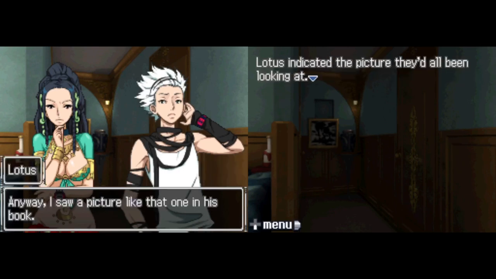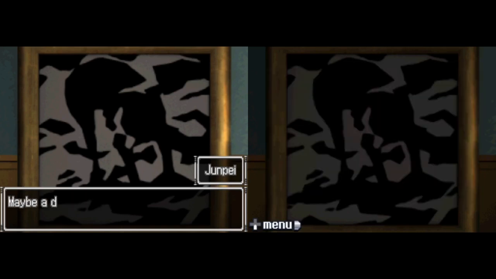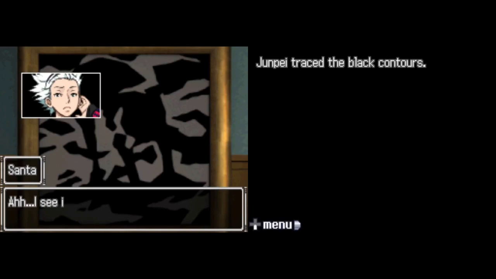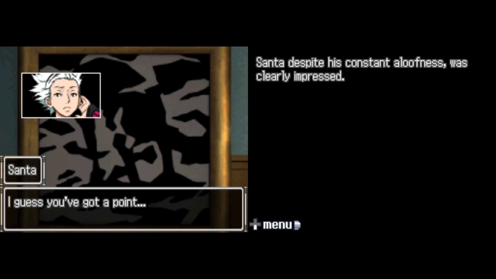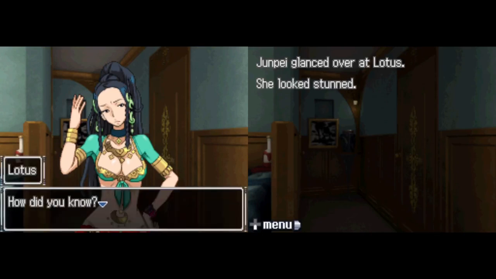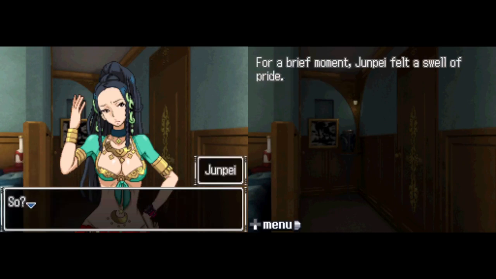Anyways, we get to Lotus's dialogue, and she says... I guess it looks like. And since we know what it actually is, we're gonna go ahead and choose a dog. Maybe a dog? See, you've got your head here, and these are the front paws, and these are the back paws. Junpei traced the black contours. See? I see it. I guess you've got a point. Santa, despite his constant aloofness, was clearly impressed. Junpei glanced over at Lotus. She looked stunned. How did you know? You're right. I didn't think you would have been able to guess that. For a brief moment, Junpei felt a swell of pride.